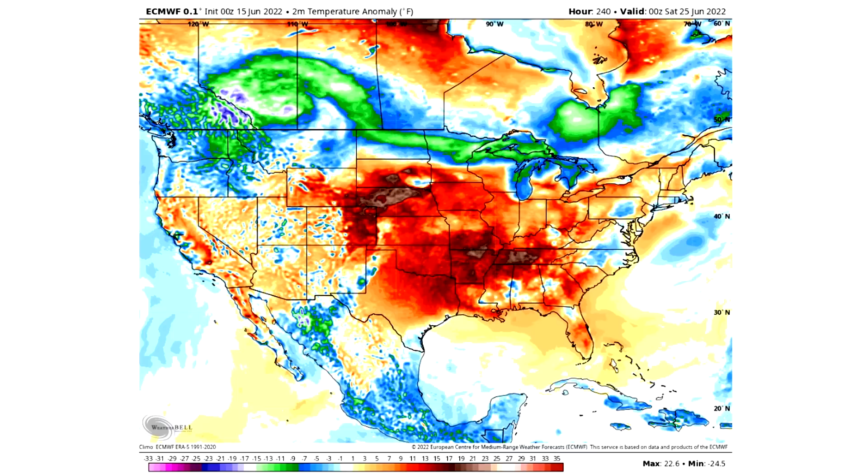We only need temperatures at 90°F plus for something to be classified as a heat wave, so at potentially 100°F plus this is a major heat wave. If not historic — the European model has been bordering on historic with this heat wave, talking about 110°F at times for the southeast, which is crazy. We need to get closer before we're really confident about exact temperatures, but a heat wave seems very likely early next week — Monday, Tuesday, Wednesday into Thursday, potentially longer. Stay tuned and we'll keep you updated.